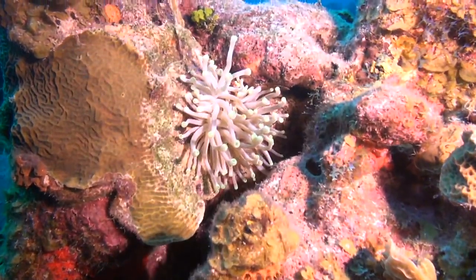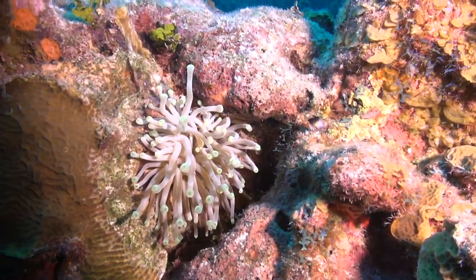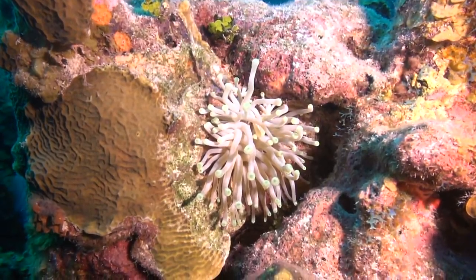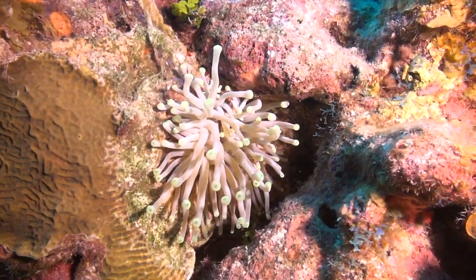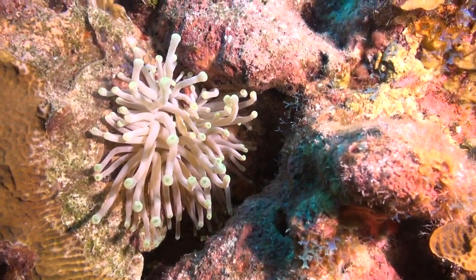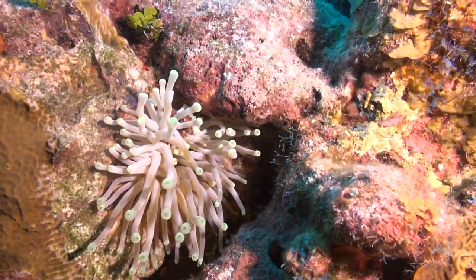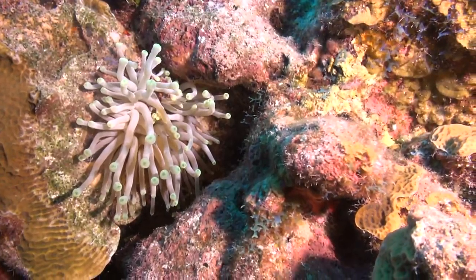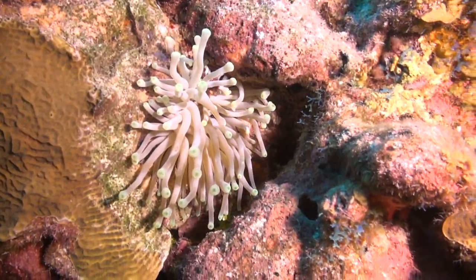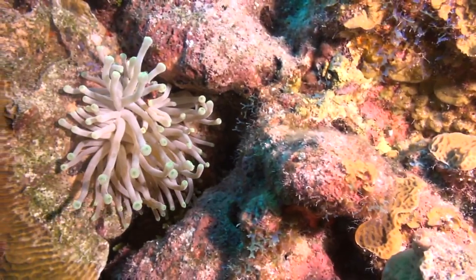Speaking of colours, we've got a very vibrantly coloured giant anemone here. It's absolutely beautiful. Look at those. Are the tips coming across green to you? They look quite green, almost a neon green. They're gorgeous, just flowing in the currents there. How large would you say this giant anemone is? Obviously, the name kind of gives it away. It isn't as big as other ones here on the reef. I would say it's slightly bigger than a baseball.